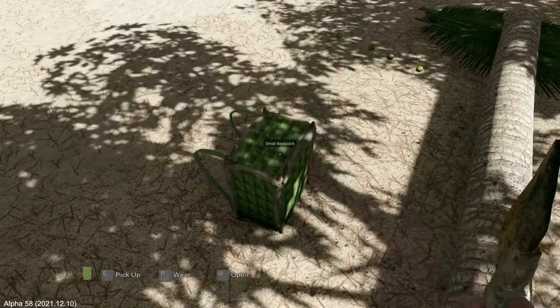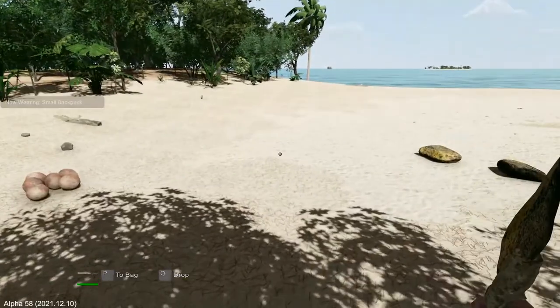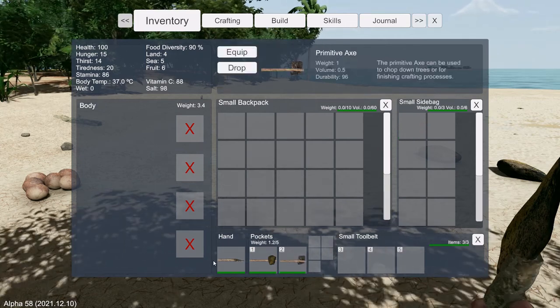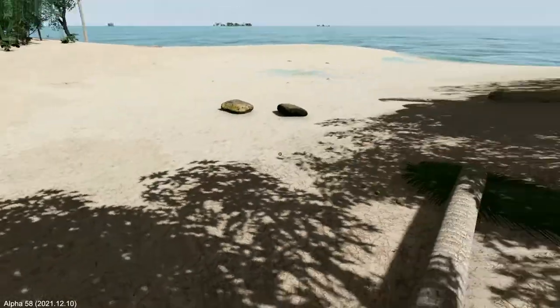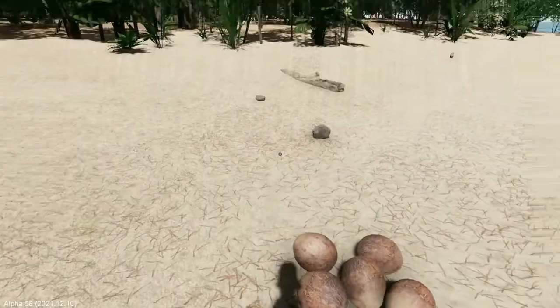Alright, so now we have that on. And now if you notice, we have some weight, we have some storage, we have our tool belt and a side bag. Let's get that out of the side bag. It shouldn't be there. That should be in there. Let's not put nothing in the one slot. Everything's there. All right, so now we have a little bit of baggage. We got some coconuts there.